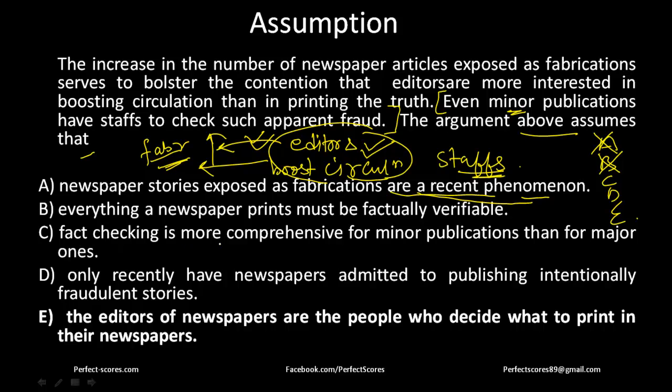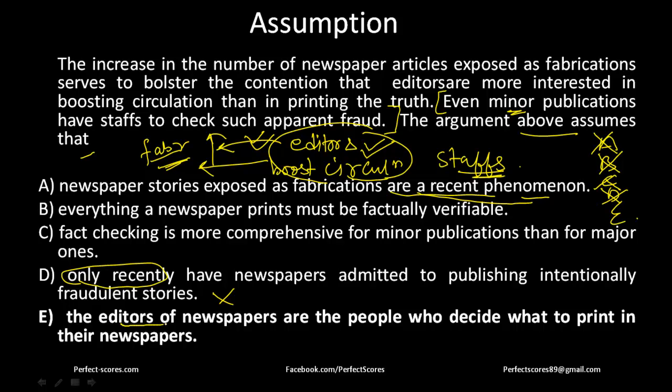C says fact checking is more comprehensive for minor publications than for major. Now we are not doing any comparison here, that is not the basic underlying assumption. D says only recently have newspapers admitted to publishing intentionally fraudulent stories. Again, the time does not matter at all, so D is also not the answer.